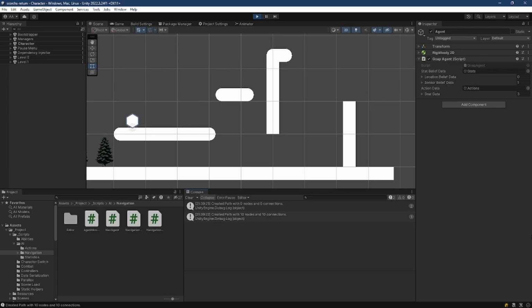This last month, I've been focusing on developing a few dynamic AI systems. My goal for these systems was to have one set of systems which I can reuse for all of my AI in the game. To do this, I knew I needed two systems, one for decision making and one for moving around the level. I started with decision making, as I already had a prototype system using goal-oriented action planning, or GOAP, thanks to a tutorial I had watched a few months ago, link in the description.